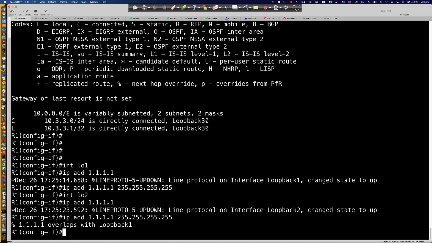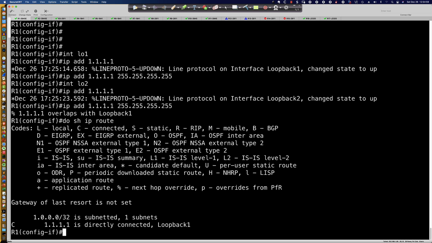Yeah, we're going to get this error message saying that that overlaps with loopback 1 because in what routing context are both of those entries attempting to be made? Again, one of them was made, and that's why we see the error message we see, but it's because both of those commands are indicating that what we're going to be doing is in the global routing context, not in the VRF.